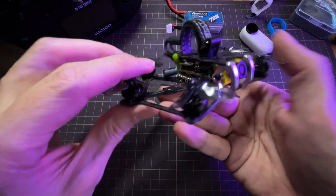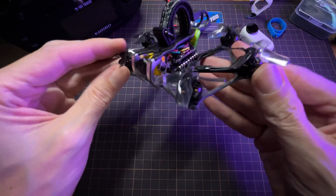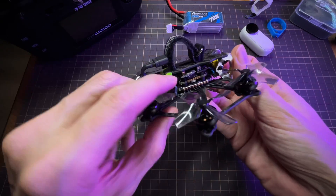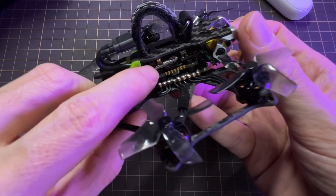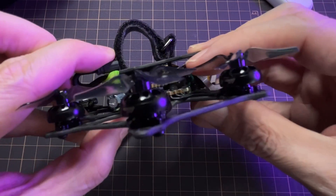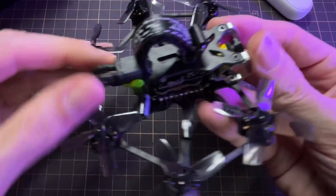There's about 18 millimeters clearance between the top and bottom plates, and that's plenty of room to run a larger size camera like this — a Baby Ratel — fits nicely in there. There's the Flywoo stack, you can see the 6-in-1. Here I have an older Nameless RC VTX, but you could fit something like a TBS Unify Nano as another good choice. In front of that I have the ExpressLRS receiver with the little plastic antenna, and good performance with that.